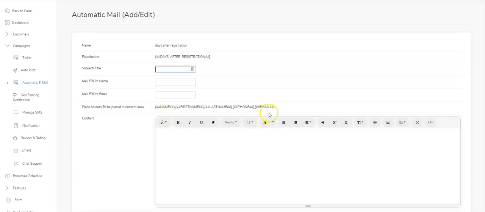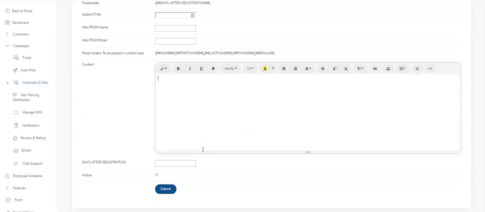For example, you've got all these placeholders. It can be whatever you literally want it to be. The trigger here is how many days after the registration, which means essentially how many days after download the app the customer is going to receive this email. So you have the ability to put 30 days later, 60 days later, 90 days later, whatever you want. You can create as many of these as you want. Again, these are automations. So once you create them, you can create it, set it, and forget it, and let the system take over from there.